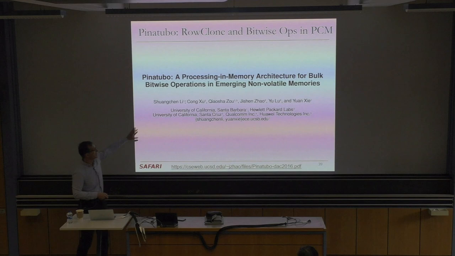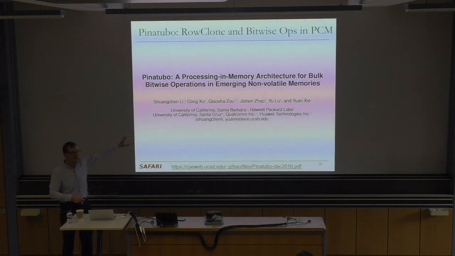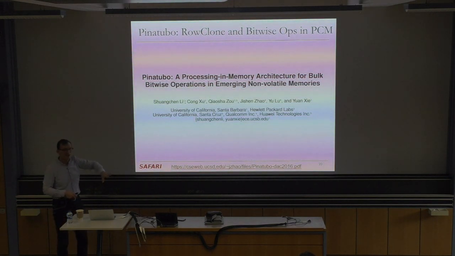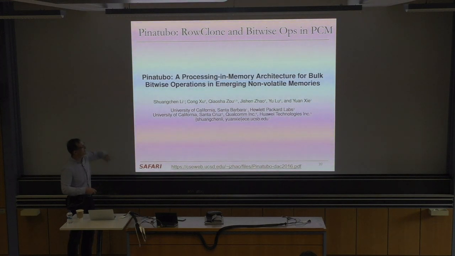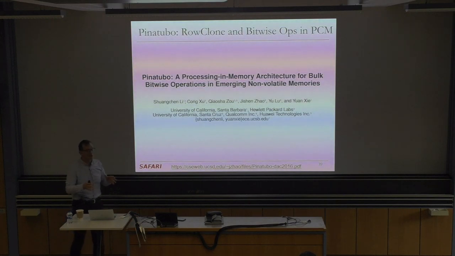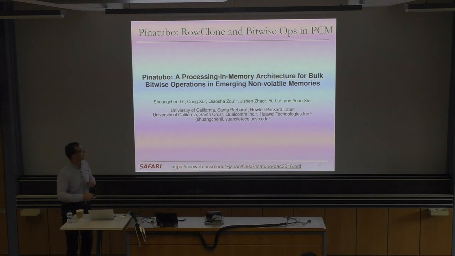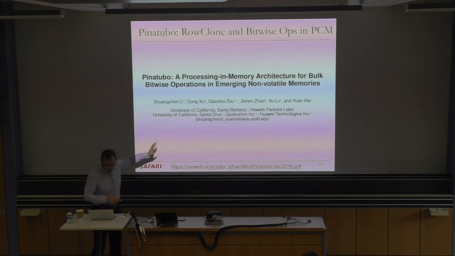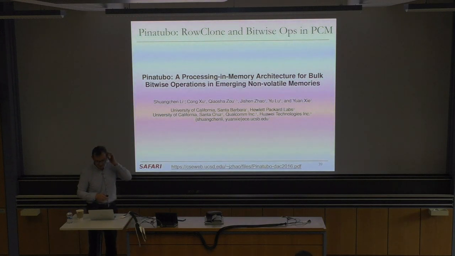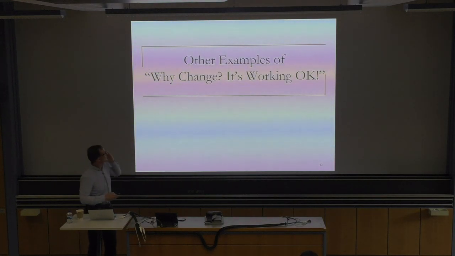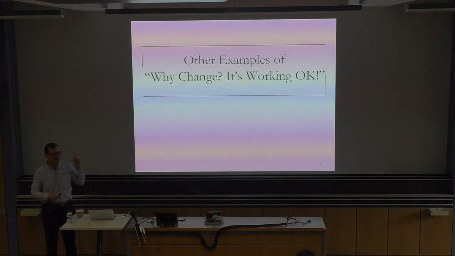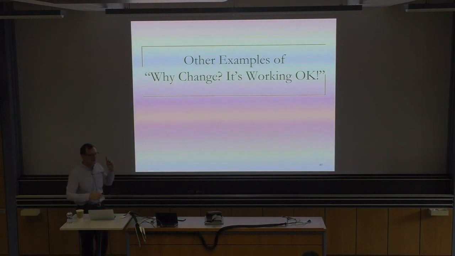They basically showed that you could accelerate graph applications and machine learning applications. They went a step ahead, in my opinion, compared to what we showed. They actually showed that you could use the substrate of doing bitwise AND and OR and cloning to get significant performance improvements in machine learning and graph processing. So I'd recommend looking at this paper also, if you're interested. Okay. I mean, clearly there are actually many examples of why this is working okay. I can go on and on in real life as well.